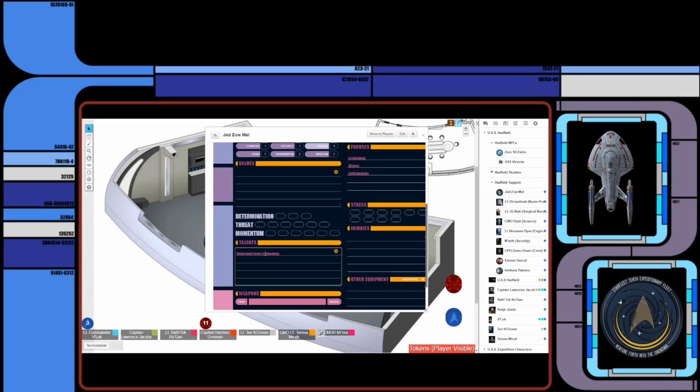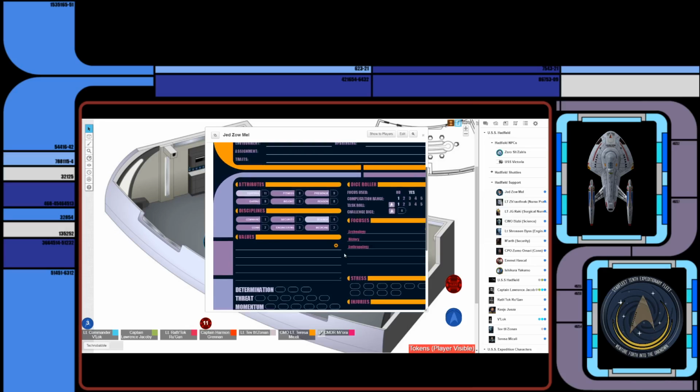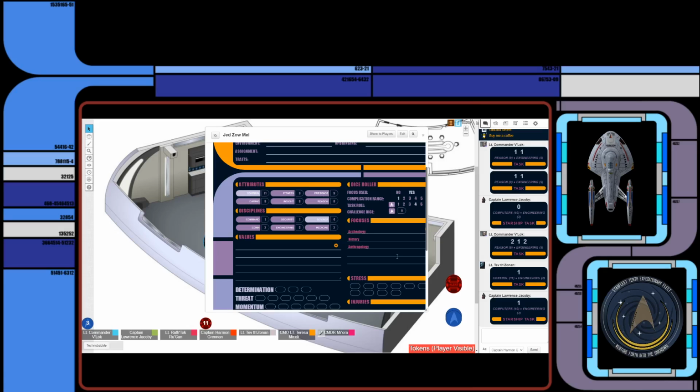My control science is 14. Hers is 15. And she has a focus. So we have that talent, which will activate here. And if we spend 3 momentum, we'll roll 4 dice. What's the difficulty? I'm trying to think. So 4 dice, and Miss Sally's assisting.